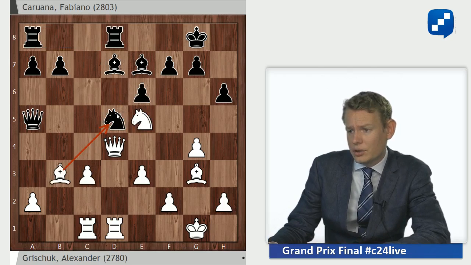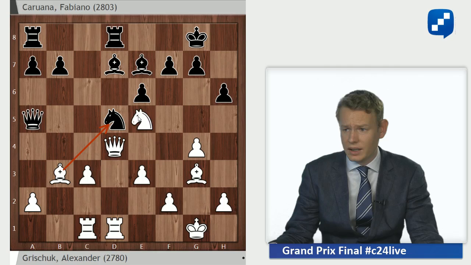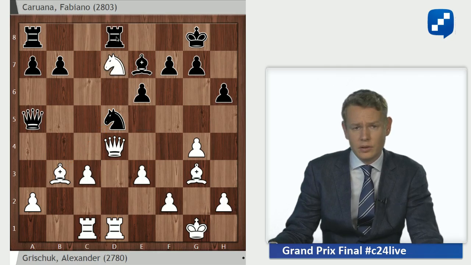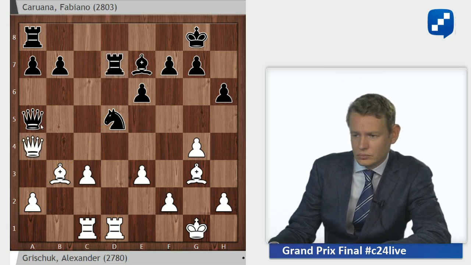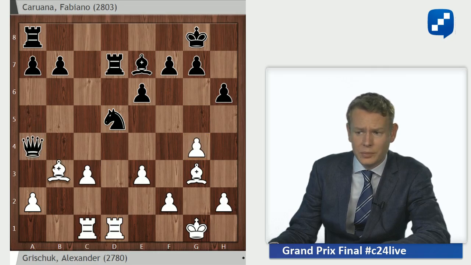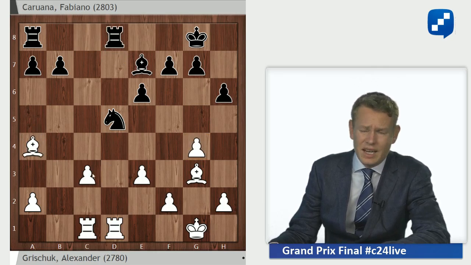So I believe Grischuk should have bailed out here, and I think he was trying to. He wasn't happy with the results of the opening. I believe the way to do this was to take on d7, rook takes, and now change the queens with queen to a4. Because once the queens are off the board, the weakening of the white king doesn't matter so much anymore. After queen a4, bishop a4, rook back to d8, I believe the endgame is about equal.